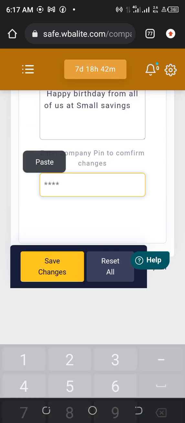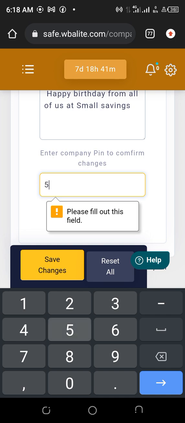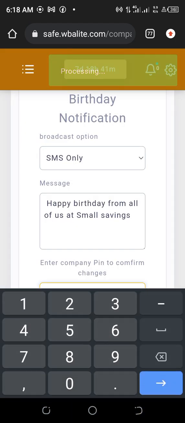Then, of course, please understand, any changes you make above must be confirmed with a setup pin. So of course, if you signed up newly, a setup pin might have been sent to your email first. So we recommend that you check your spam, you check your email to be able to get your setup pin. It's recommended to get it first before attempting to make any changes. Otherwise, any other changes you make, when trying to save, the system will definitely not respond to you. And of course, you cannot go ahead and enter dummy data. Definitely, it will also not respond to you, right?